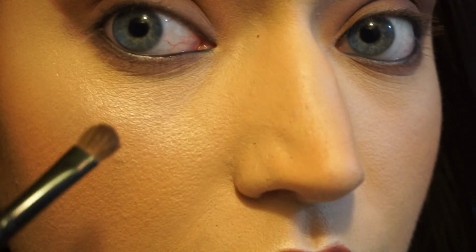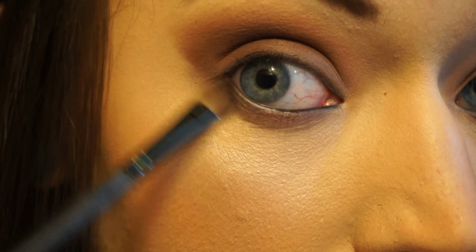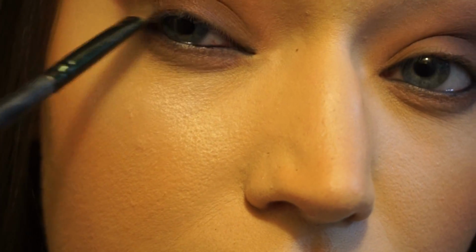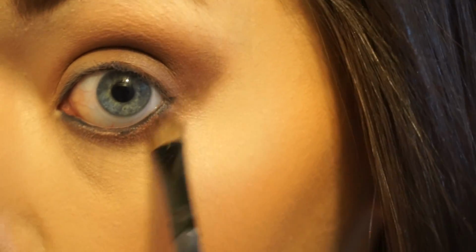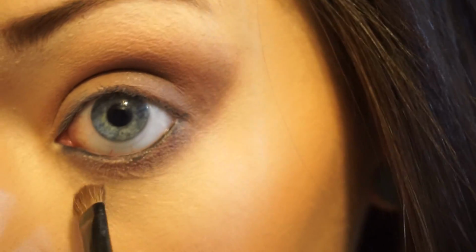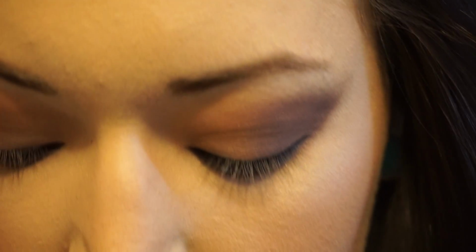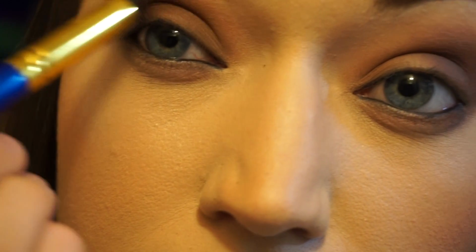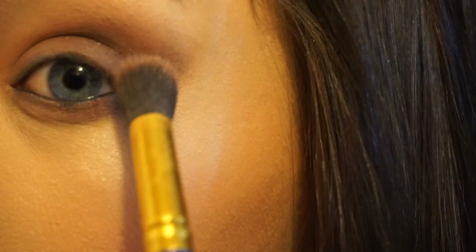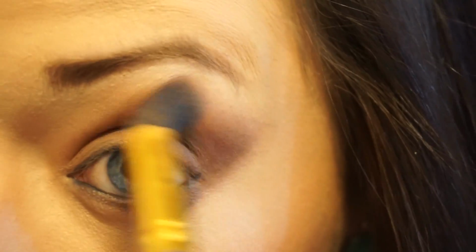So, just kind of taking a look at my eyes, I'm going to bring this shade that I have underneath and just buff that into that V that we had created with the concealer, and just kind of make that a smooth transition. As well on this side here. Bring that up like so. Not knocking anything down. When in doubt, if anything looks too harsh, just go back in, help with the blender brush, and really buff everything out.